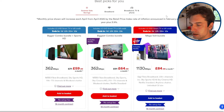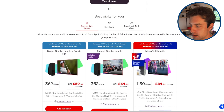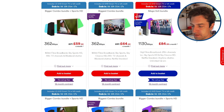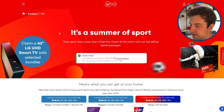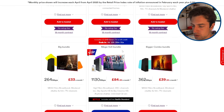Virgin Media is more of a premium broadband provider. When you put in your postcode, you'll get a few different speeds to choose from and the packages normally include a lot of extras as well. This can be a bit overwhelming and even here you won't see the full range of speeds available, because what they're doing is pushing some of their more expensive plans. So after you put in your postcode, you'll need to navigate back to broadband, then it'll show a bigger range of deals with just broadband and not all these extras.